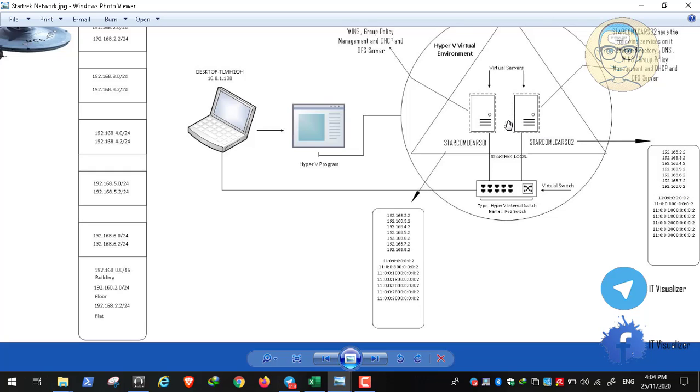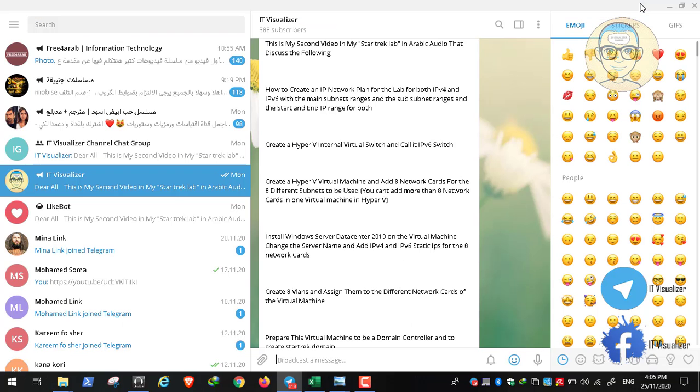ranges. Okay, this will be our second domain controller and it will work with the same ranges, but of course it will be 3, 4, 5. Okay, it will be a different range, but this will be a backup, an additional domain controller for the first domain controller. This also will be a DHCP failover. The second server will be a DHCP failover, and it will be a DFS failover also, which is the Distributed File System. Don't be in a hurry, we will discuss this in the upcoming videos.